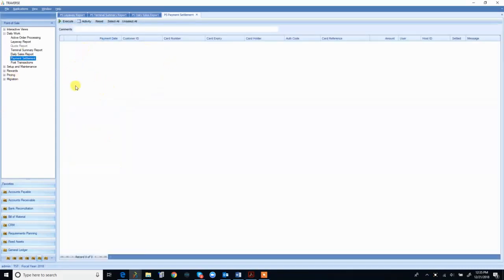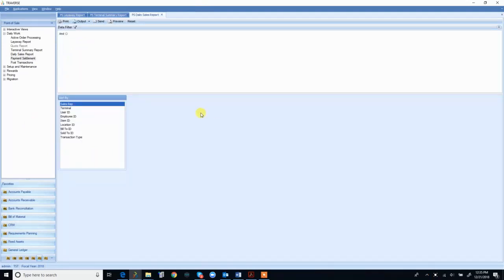The payment settlement allows you to do any type of authorization numbers and process the settlement of payment of credit card numbers. And if you have our credit card processing, then this will settle automatically. There's no reason to use this. I don't have the credit card processing set up here, and I didn't put any credit card payments in. So that's a little bit more advanced for that.